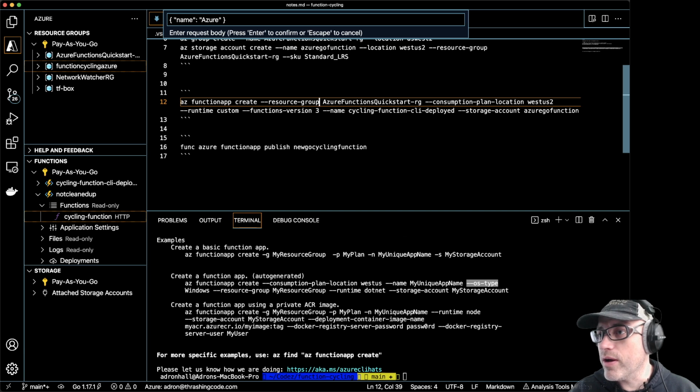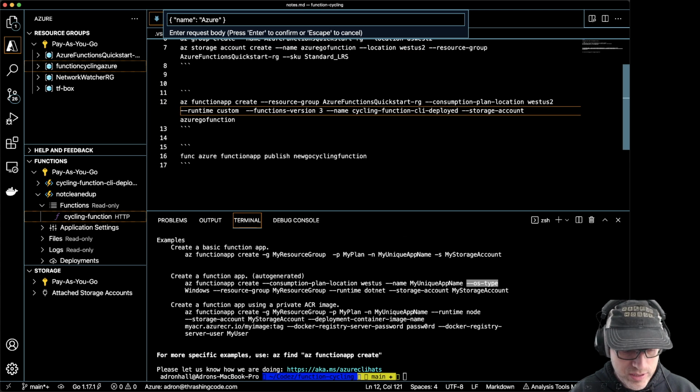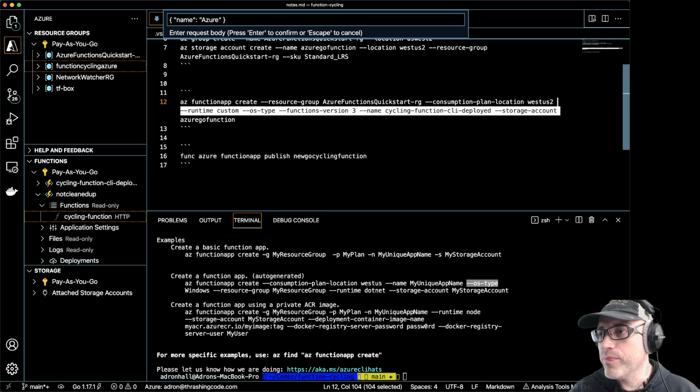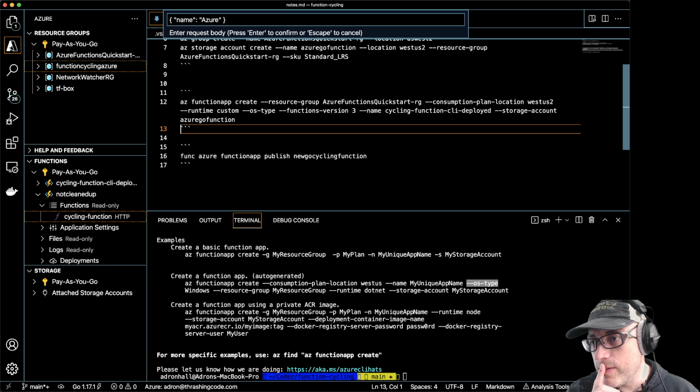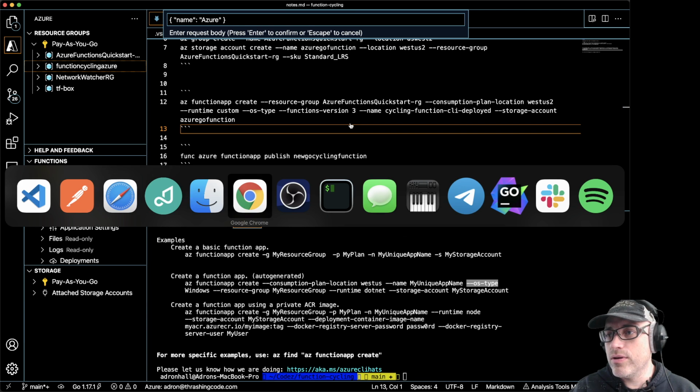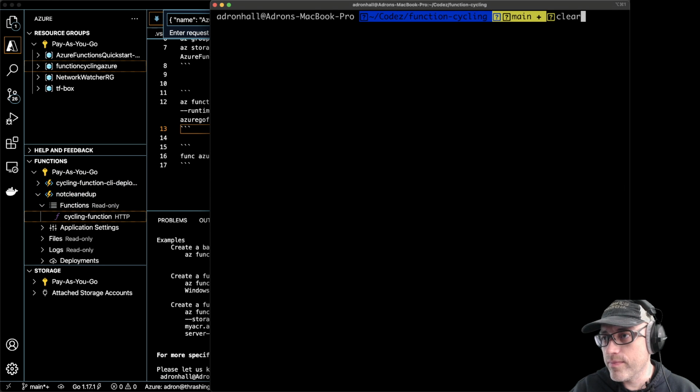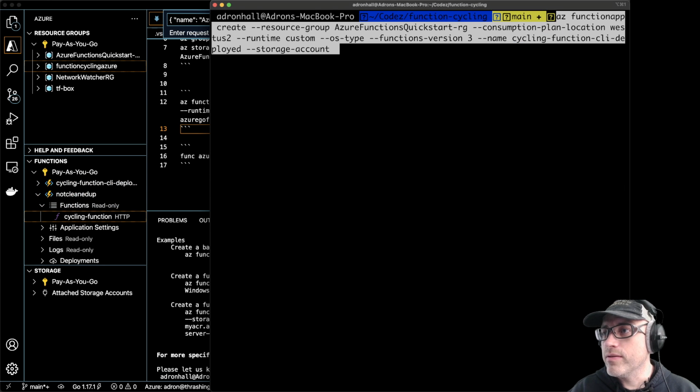We'll do the resource group, and then the consumption plan, location, then runtime is custom. Oh, and then let's put it in here. It seems like a good spot for it. So we'll do that. And then, do we want to do, I don't know what it'll do for overwriting. So there's the command, ready to go.